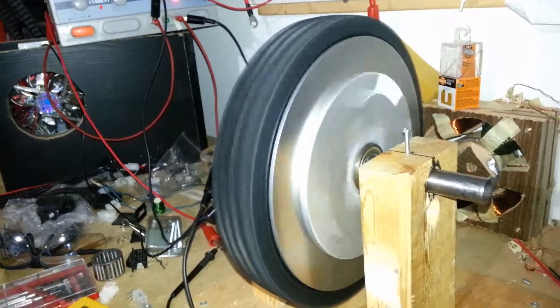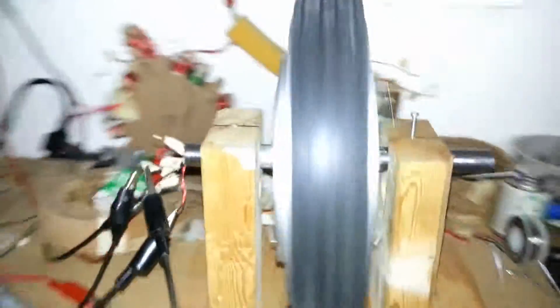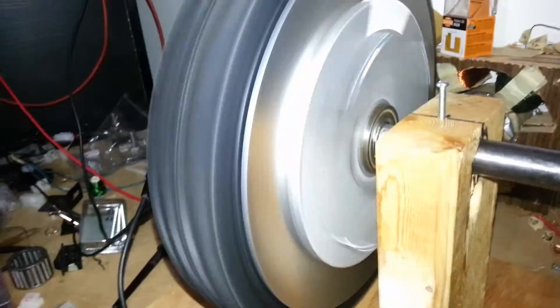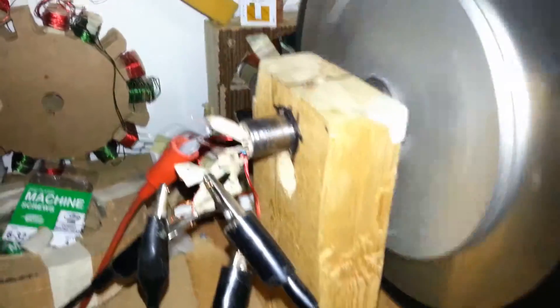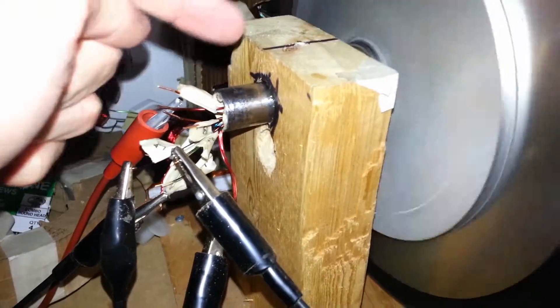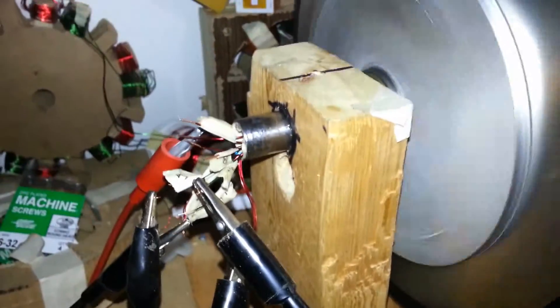All I have to say is — oh yeah. Does that not look awesome? It's obviously not entirely finished — I have to get another one of these on the other side, but that's holding it down. I still have to cut these off. This side's going to be a little bit tougher because I have to pull all those wires out, drill the hole, cut it, and pull the wires back through.